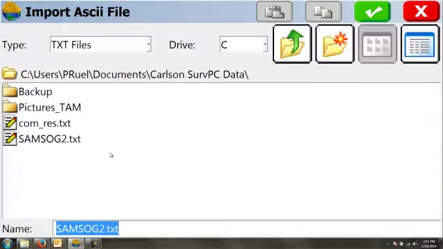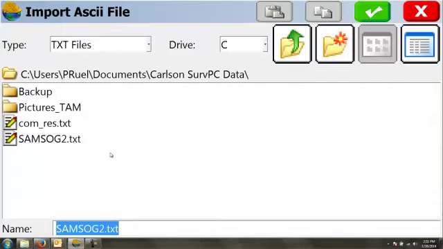I'm going to click and you'll see here now it shows me a preview of my coordinates. Point number 1, northing, easting, elevation, and the description. By looking at this, I have negative elevations, which tells me I probably collected them without a geoid model attached to my GPS. But again, for the purpose of this demonstration, that'll be fine. There is no header, or else I would see a header line up here that said point number, northing, easting, elevation, description.